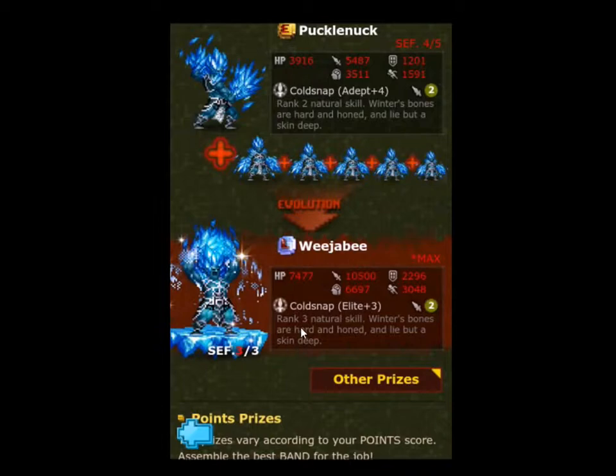But Ouija Bee, of course, he's a legendary, so he's going to be good. He can be used by anyone that is able to acquire him. But for a warlock, this guy has just an attack stat that is just out of this world. That is very good attack for a warlock. 10,500 attack at 3 for 3 self-fuse.